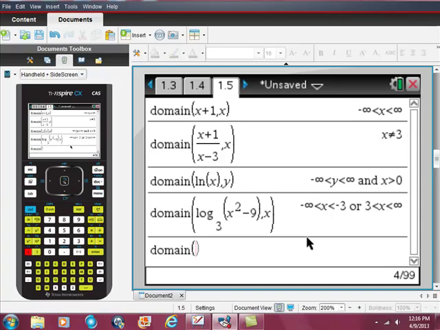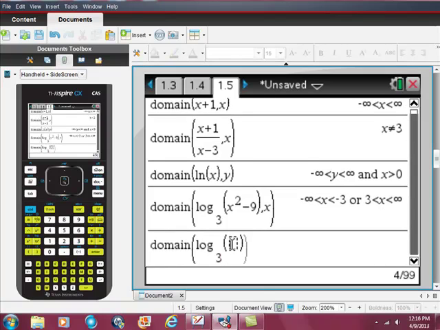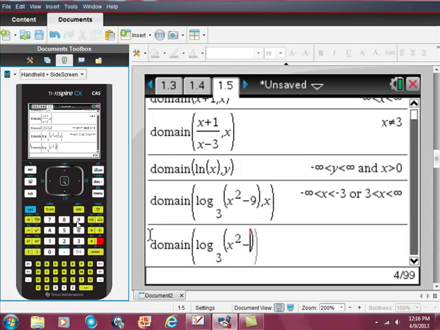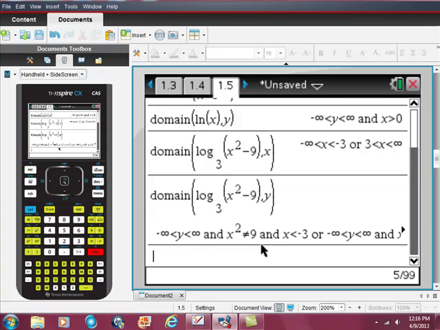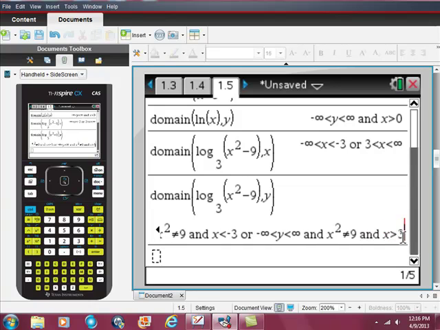But if you try to get the range and domain of this thing, it just gets to be a little sloppier. You can do it, but you have to kind of pay attention to what you're doing. So I'll do the same thing I did before, I'll put log base 3 of x²-9. When I go to here, I'm going to do that trick, right, because I'm trying to get it to give me the range back, so I do in terms of Y. Now I realize this thing is going to give me range and domain, but look at this hellhole that it gives you. Now all of this is true, but it comes in these two parts, it's this part right here, and this is the range of this part, which happens to match the range of this part, but then you have to drag your cursor over and go through here. So if on the exam you're asked for the domain of something, don't do in terms of Y, because then you're going to get range and domain. But if they ask you for the range, they ask for the range and domain, use this function, use the domain function, but in terms of Y.